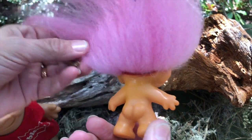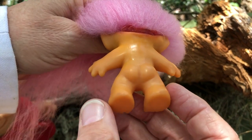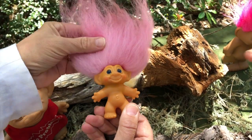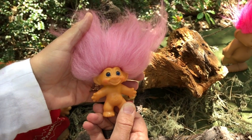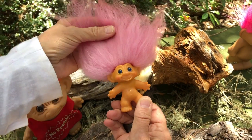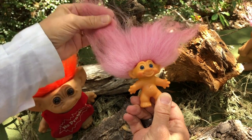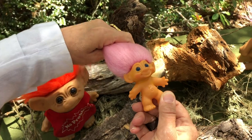The Scandia House trolls, as you can see, are not marked. There's no mark on them at all? So how do you know it's Scandia House? Well, the one big tell on these is they had wonderful colors of hair, but the best thing is they had plastic eyes, and the eyes came in a bevy of fantastic colors. What about the hair? Did the hair color change too? Well, you still had the troll hair, but they had a lot more color to it. This had green, and this one is pink, still the real natural hair.